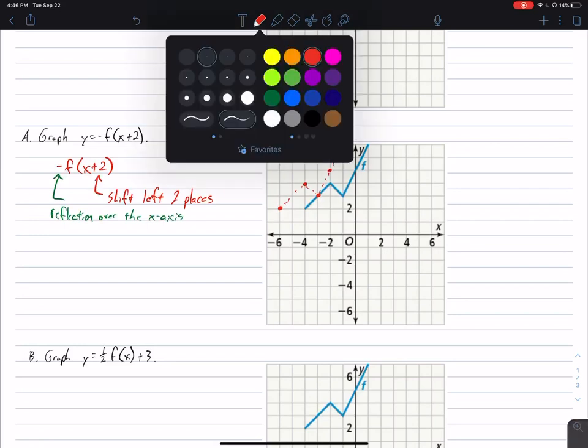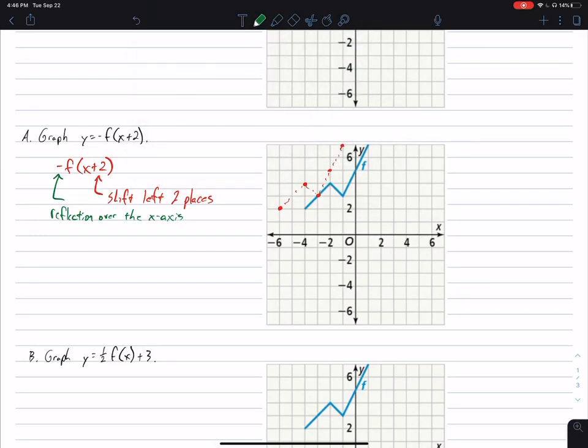Now I want to reflect that same graph over the x-axis. So each of these points is going to be reflected across the x-axis, the horizontal one. So this piece here, we're going to drop down. So it's 2 away from the axis, so that's going to go right there. This one we have 4 away, so 1, 2, 3, 4. 1, 2, 3. It's going to be 5. And this one was up at 7, so it's going to be there.